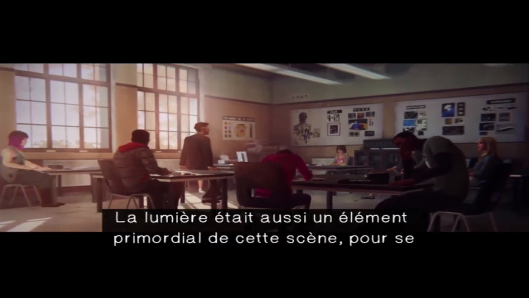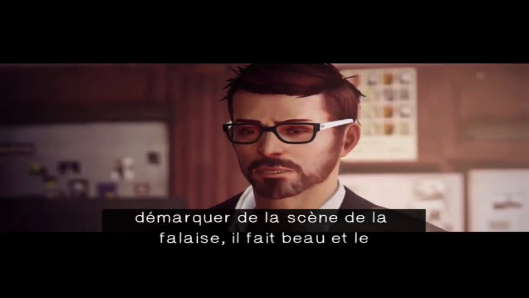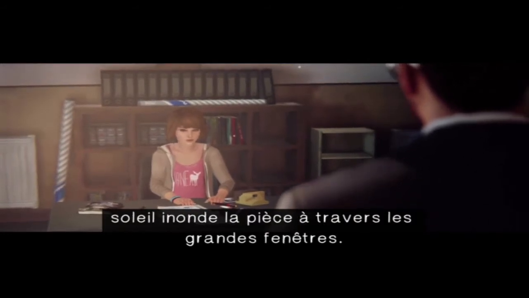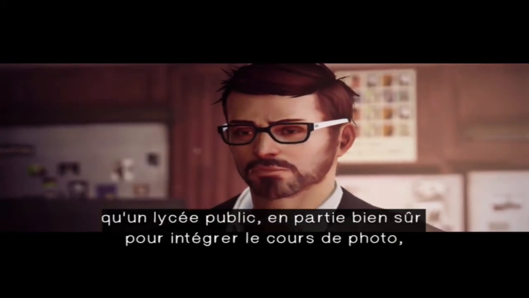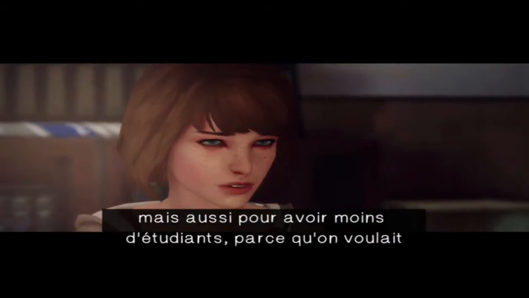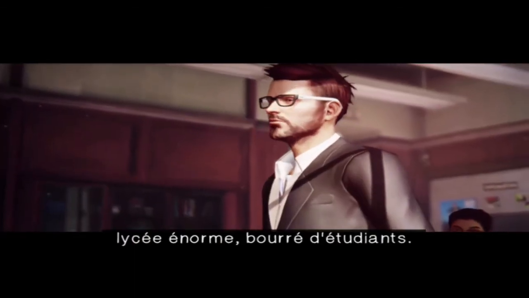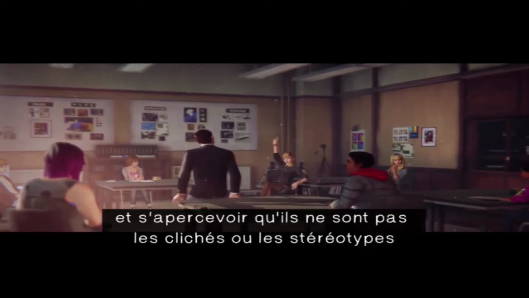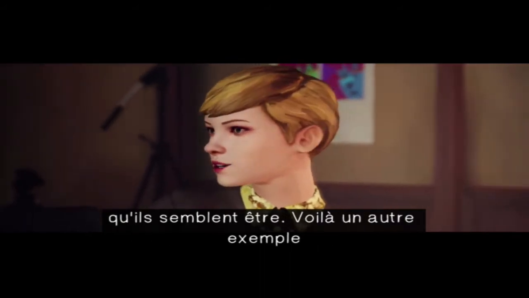Also the lighting was really important in this scene to break the cliff ambience with this sunny atmosphere and all this light coming from the windows. And maybe we decided to have a private high school rather than just a regular high school for the photography course. But it was also to be able to have fewer students, because we wanted the story to be a bit more intimate. We didn't want it to be this huge high school with so many students. Based on what the player is doing, you can really learn more about them and see that they're actually not just the stereotype and the archetype you would think they are.